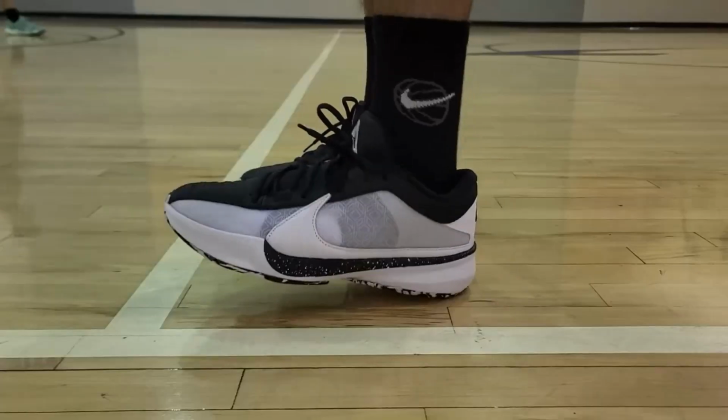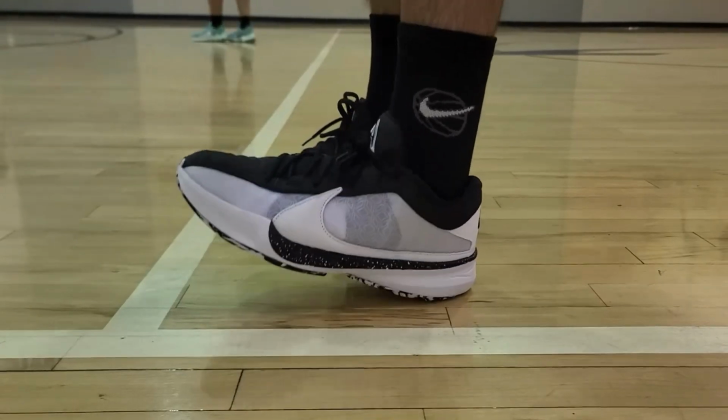First one being the Nike Zoom Freak 5s, which has a very nice stacked Phylon midsole in the heel, and it was very nice and comfortable overall. The cutout in the bottom gives it a really nice compressible feel. That way it helps expand and gives it a very forgiving feel under your foot, and the impact protection was overall pretty nice because of that.